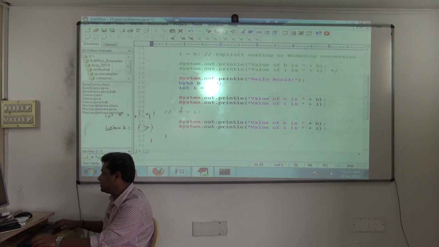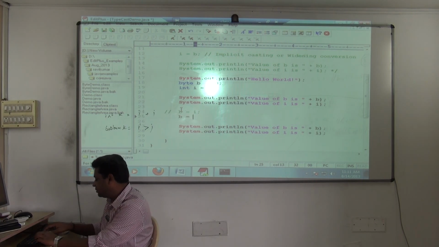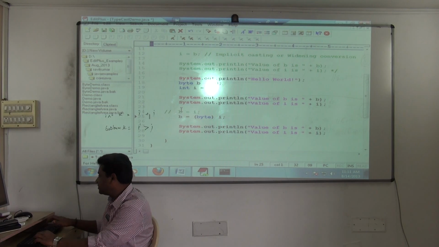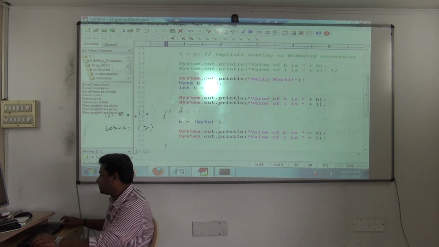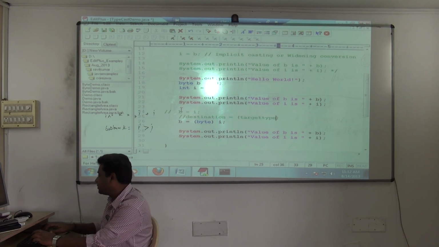For that, explicit casting is this. This line is explicit casting. b is equal to byte of I. What is the syntax? Destination is equal to target type, then source.